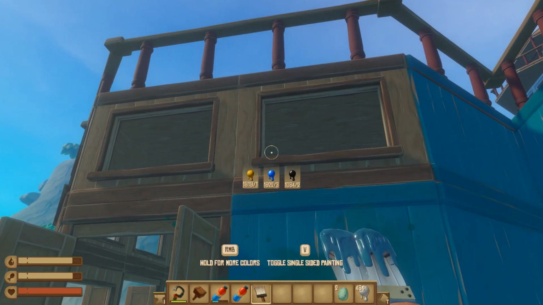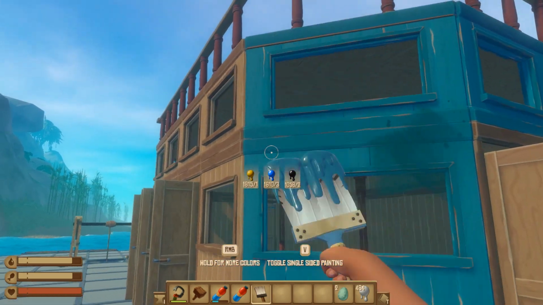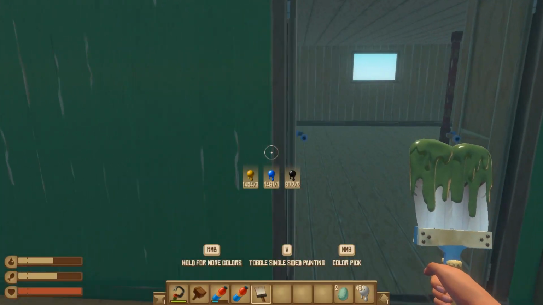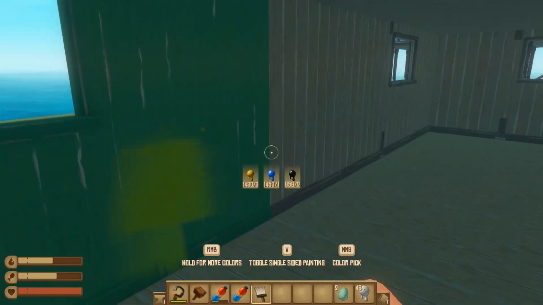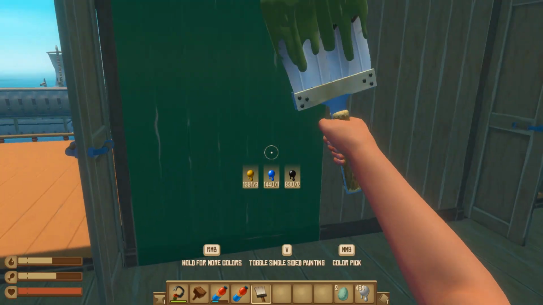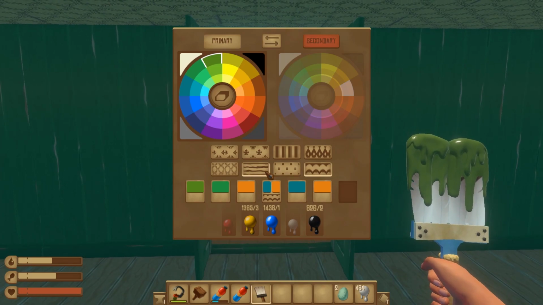My main house, which is the smelter room and the kitchen, had to be turquoise. My storage room, I decided to paint green since I didn't want it to be turquoise, but I wanted something very close to it that would still match, but at the same time be just a little bit different since this is where I'm going to hold all of my stuff.